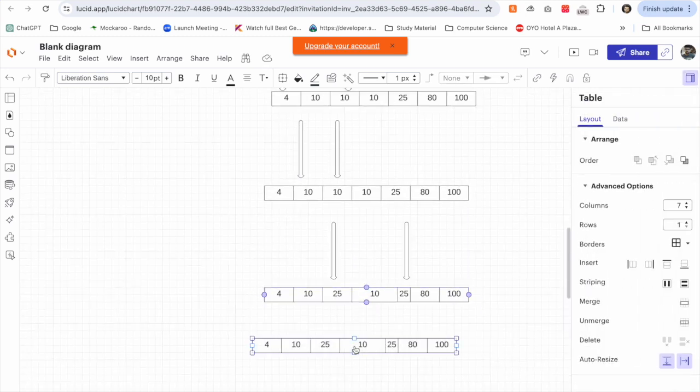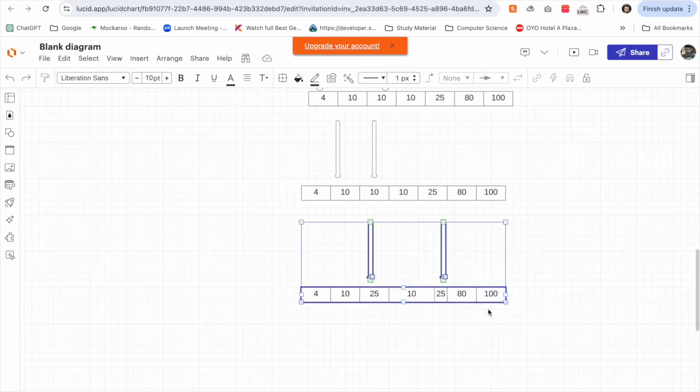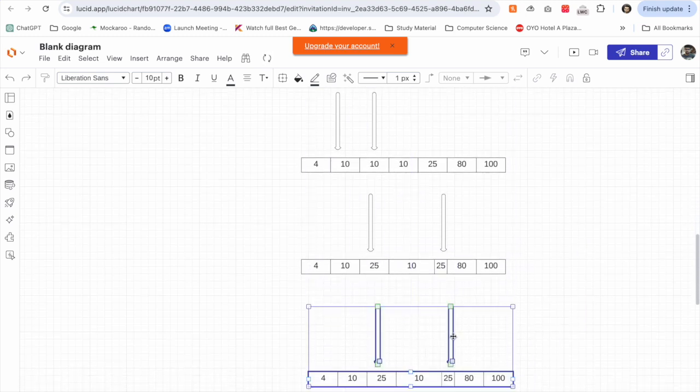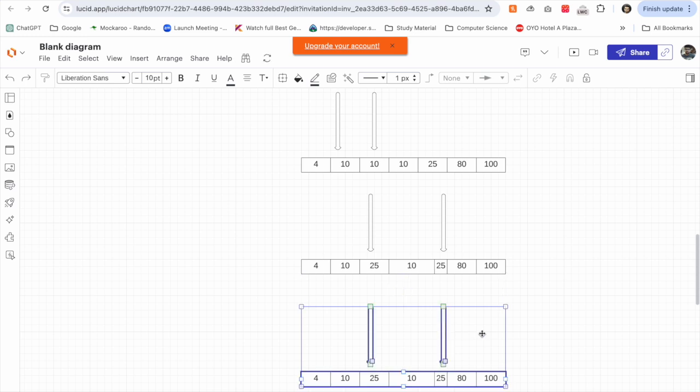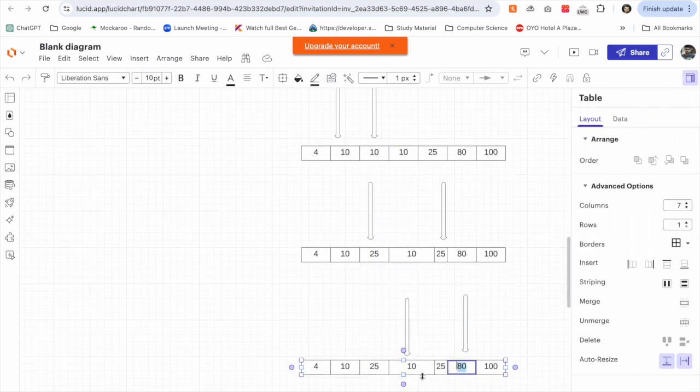Now what will happen in the next row, let me copy all this. It will move here, there is a disconnect, so it will move this pointer again and copy this value to this, 80.